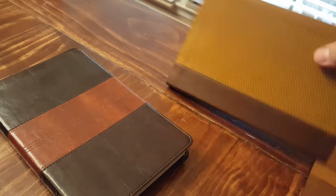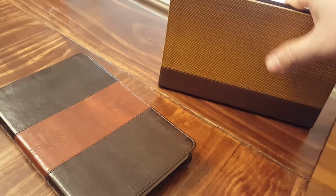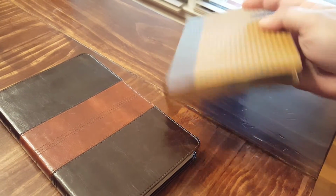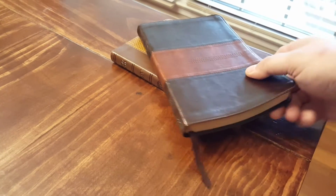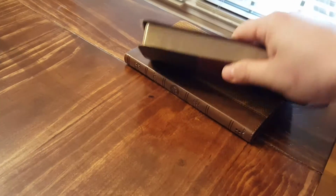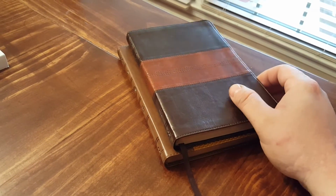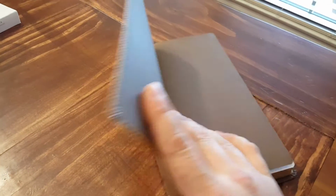This one, I bought a couple of these to do rebinds with as donation Bibles. This is brand new, haven't even pulled the ribbon out. This one I got as a gift from a brother whom I traded Bibles with, and it has a few knocks on it, but it's better broke in. It's been used a little bit, unmarked, but it's been used, which I like. So let's kind of get into it. I'll just show you the new one, and you can get an idea if you're looking to purchase.